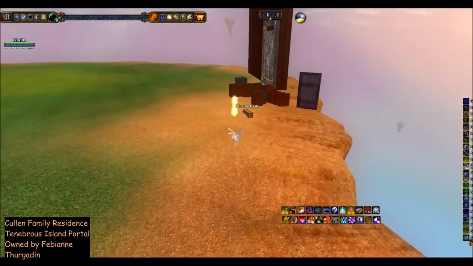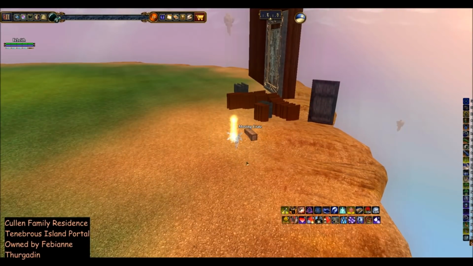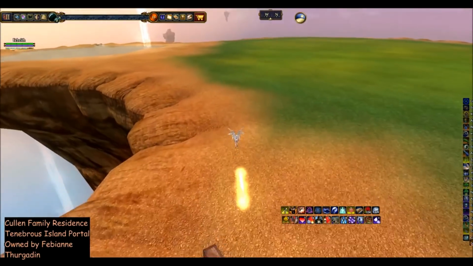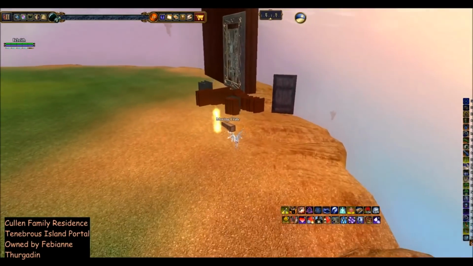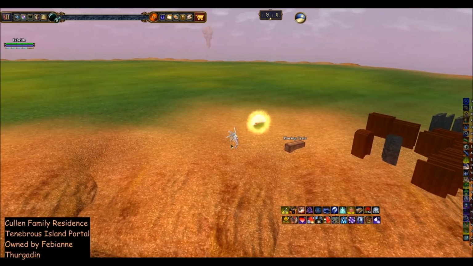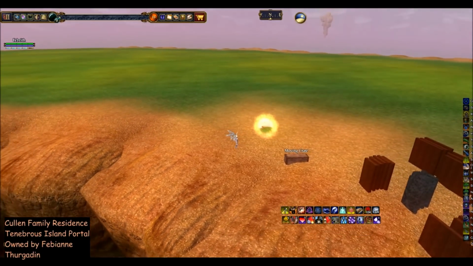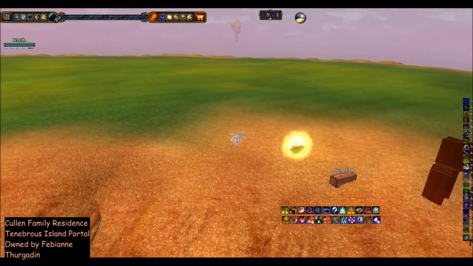There's nothing in the moving crate now apart from a few odds and ends from when I was gonna make, and indeed had started to make, the pearly gates, but then I changed my mind, and I was looking for another interesting fictional residence, and the Cullen family one, I really like that house. I wouldn't want to live in it, but I think it's quite beautiful.